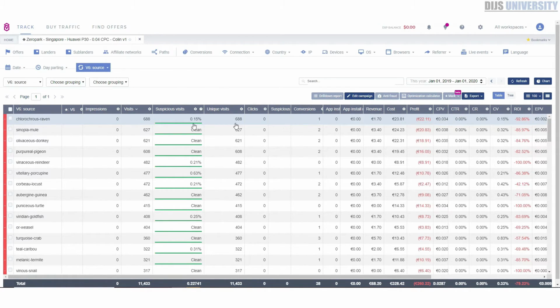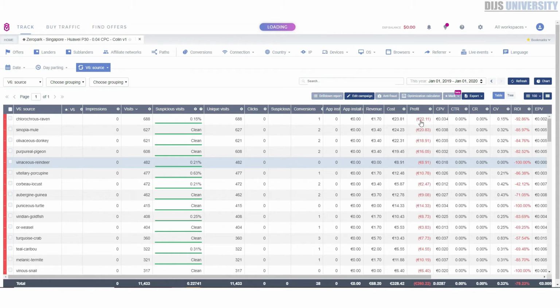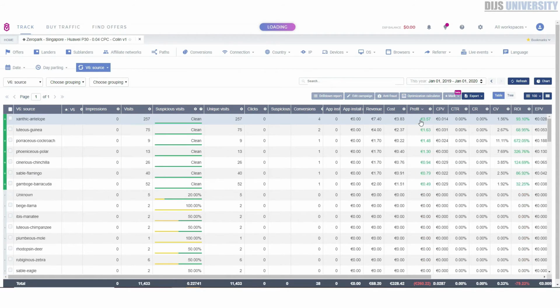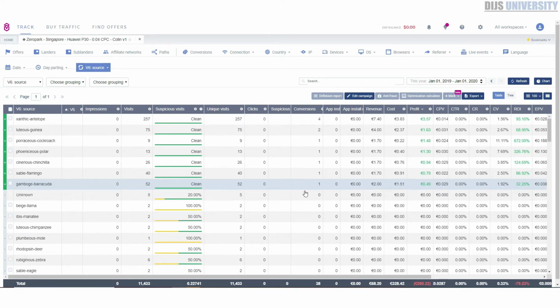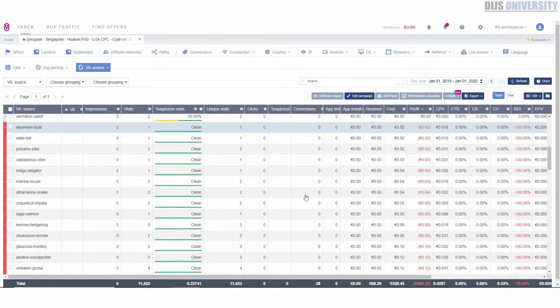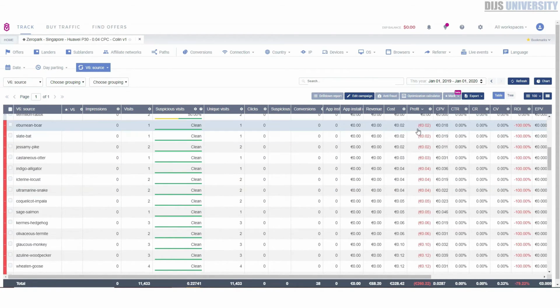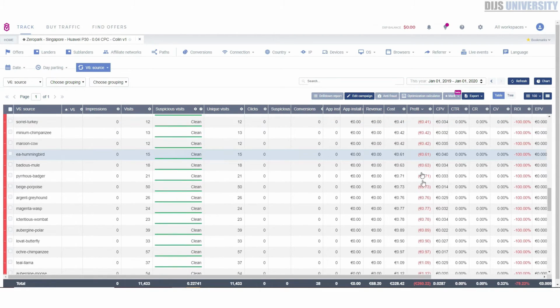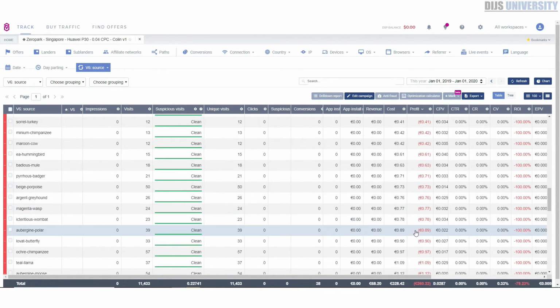All right, now when we're going through the sources, we like to look at how much it's costing, set it up that way so we can identify what we want to do. So here are where we're making profit, and we can try to scale these sources and make sure we use those. And for the ones that are costing us, where we're not making any profit, we need to look into whether or not we want to pause those.